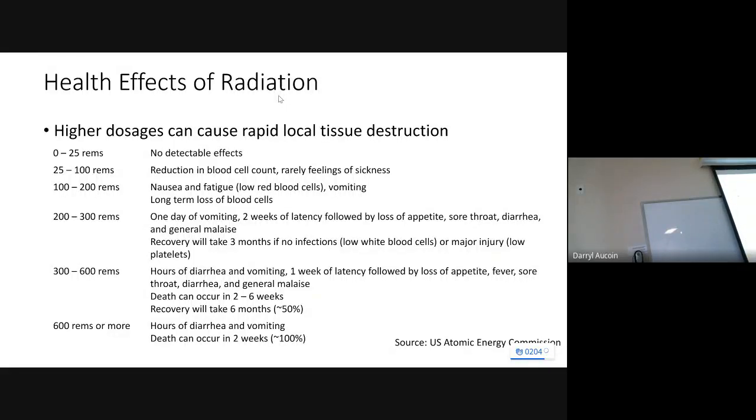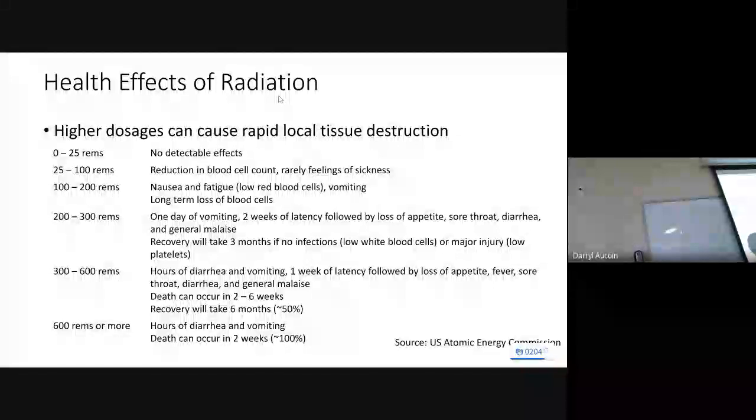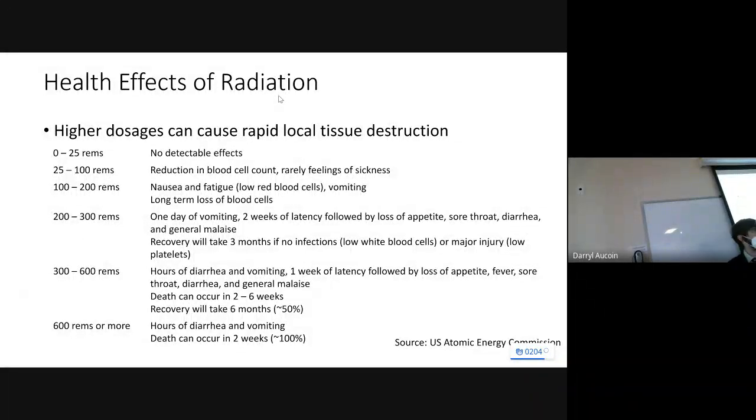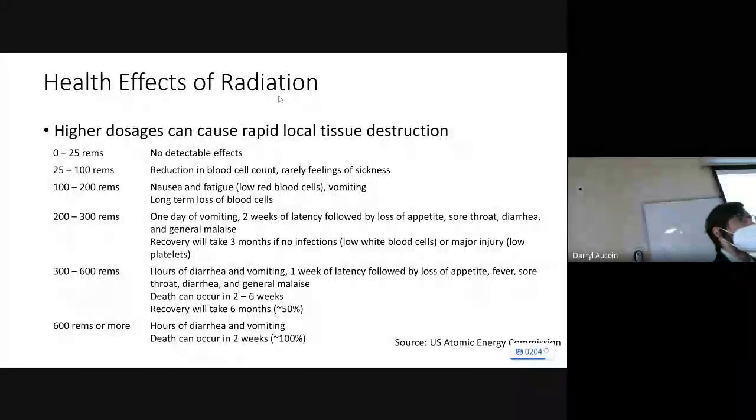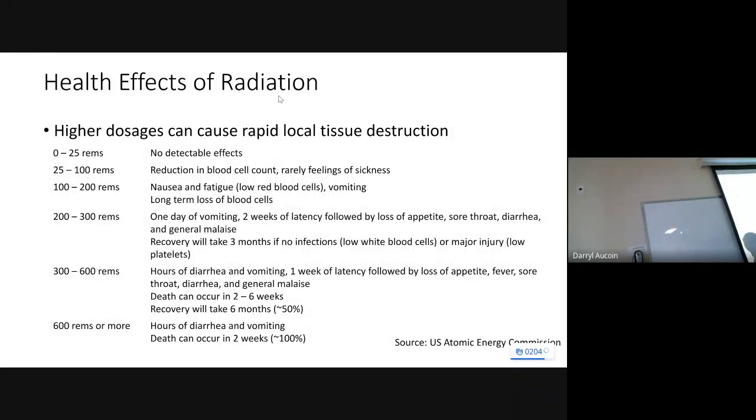So high doses actually can kill you not from the radiation, but from a random infection or a random cut that causes bleeding problems, because your platelet count, your ability to form clots, can be hurt as well. And even with these doses, low doses of radiation or medium doses of radiation, it takes 3 months to recover, as long as you don't get hurt by another infection, as long as you don't get hurt by bleeding out from other issues.